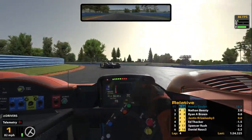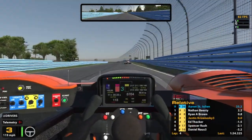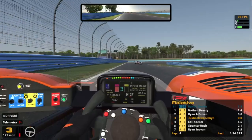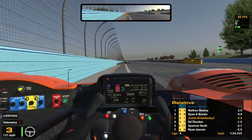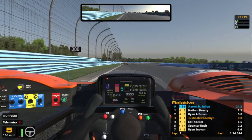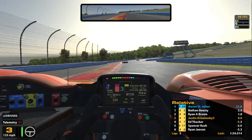If we can do that, I think we'll be in good shape. Not sure we're fast enough to just go by him if we want to. We're definitely there or thereabouts when I don't botch corners. Again, I did about 4 practice laps. No idea what we're going to have for long run pace here. And traffic again will play a factor. Three, 4 ahead.